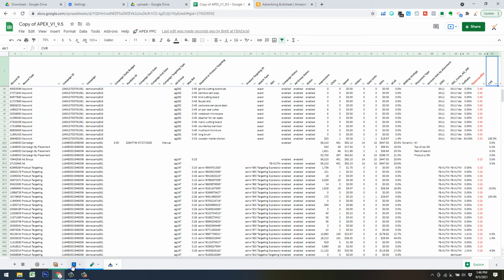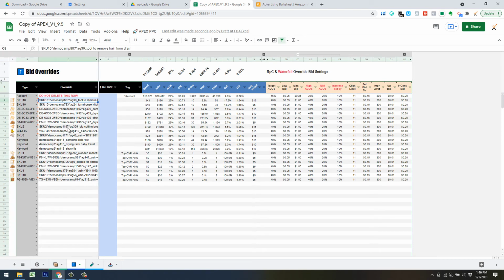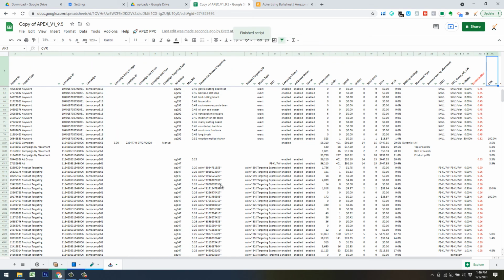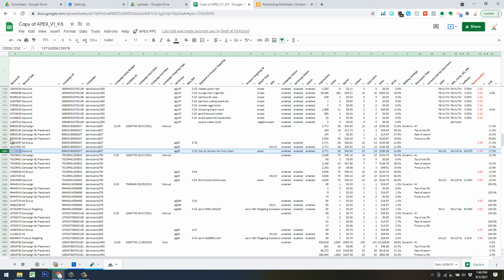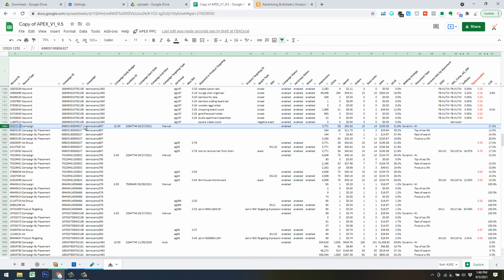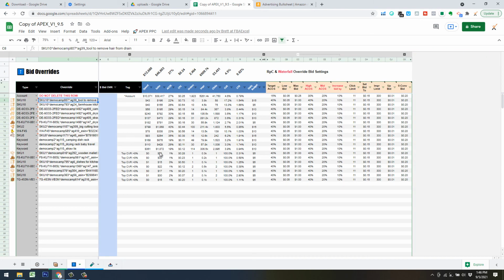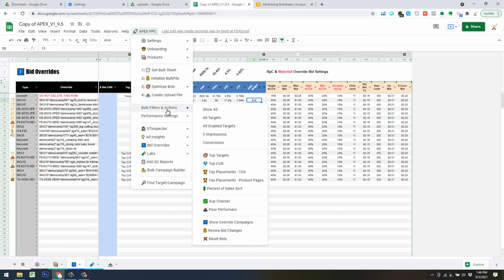What's faster now is if you just click once on this, and you can either do it at the campaign level, or if you have a specific unique target and you come up here and click that, it's going to hop you back over to your bulk ops sheet and find that target and select the row. Sometimes you've got to scroll down just a little bit, but you can see there's my row selected, and I can just bump up to the campaign row and see there's my $15 that's associated with this. So if you need to allocate more campaign budget, that's a good tool to use to do that.